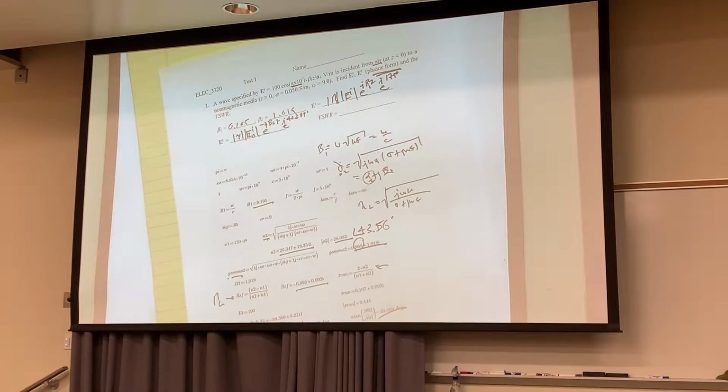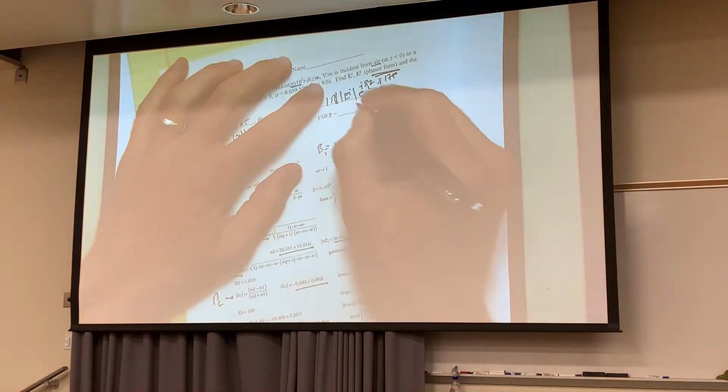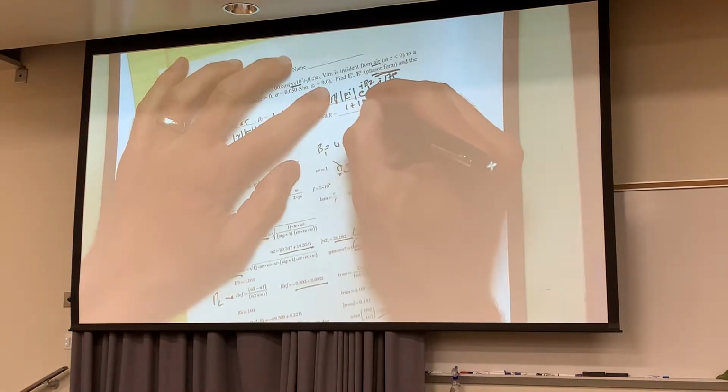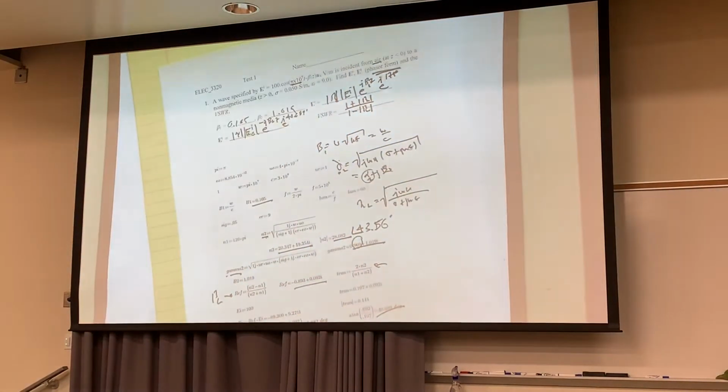Now, after that, I gave everybody full credit on the VSWR work because everybody put the right equation down. You had the wrong values for the reflection coefficient, but the right equation. I'm not going to punish you twice for the same mistake. I just let everybody have that one as a freebie. So the VSWR is going to be 1 plus the magnitude of gamma L, over 1 minus the magnitude of gamma L. That's a reflection coefficient. I put an L there. You didn't have to. I could put gamma just by itself.